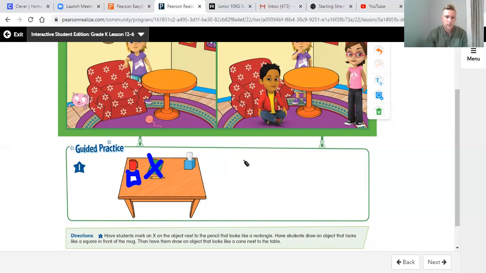And I want to see some great drawings here. All right. Let's see if I can make a cone. Okay, now remember, this is a triangle. But to make a cone, watch what I do. I just make a little scoop like that. You know, if you want to make your cone, it kind of looks like a cone.